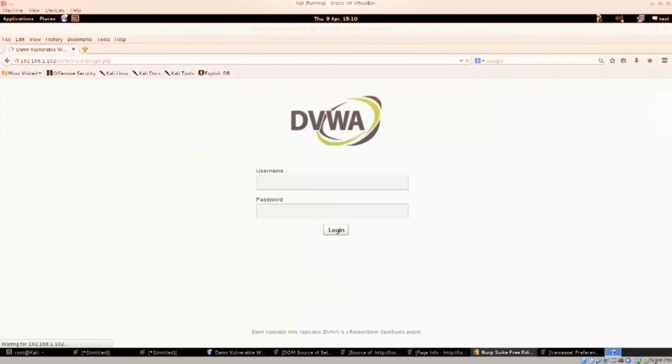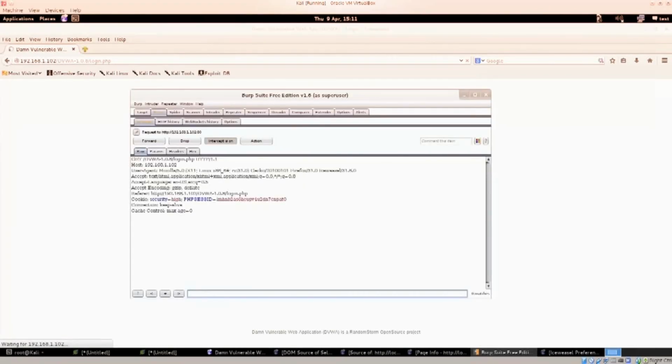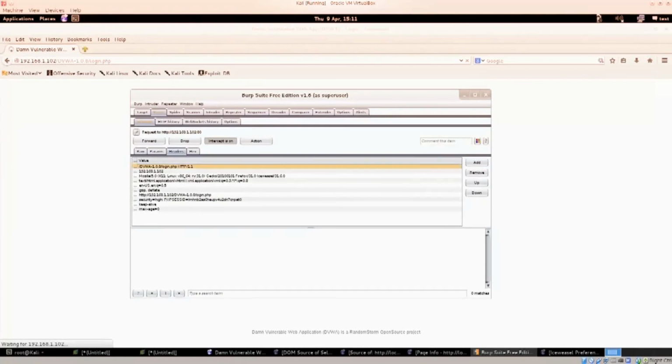But I just want to show you that you can also do this in Burp Suite in a very nice fashion. You can go here into headers, and you can immediately see what you are requesting here. You will of course disregard the HTTP/1.1 part. Rather, you will just copy this first part of this header.